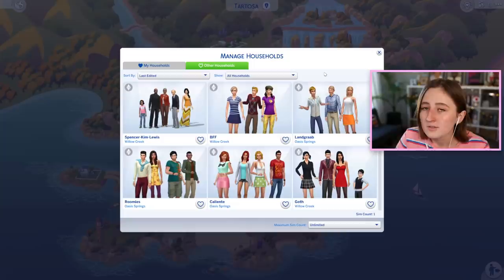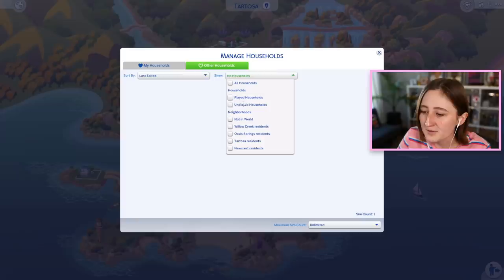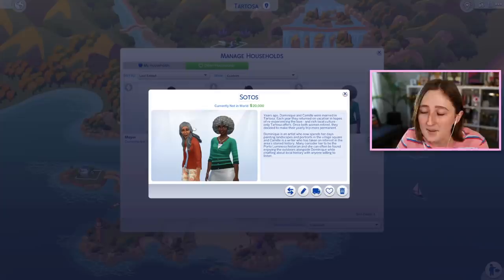Does that make sense? So in managed households, you can filter by unplayed households and not in worlds. So their household actually exists and has a backstory. The sims are made, they're in your game. They just don't technically live anywhere. Think like Daddy Winter and Agnes Crumplebottom. They kind of have the same thing going on.